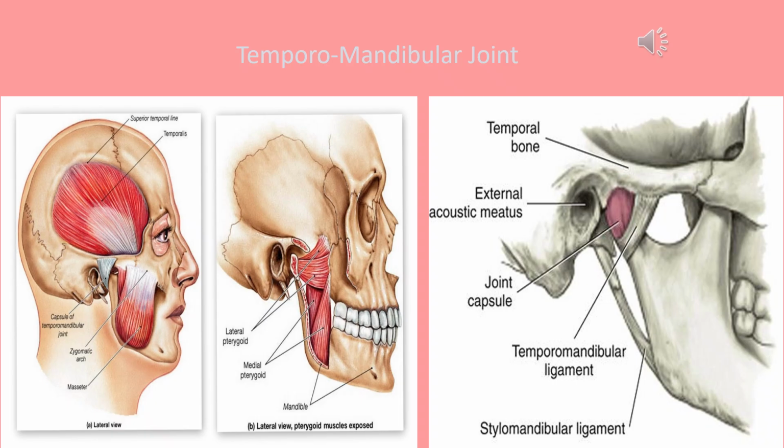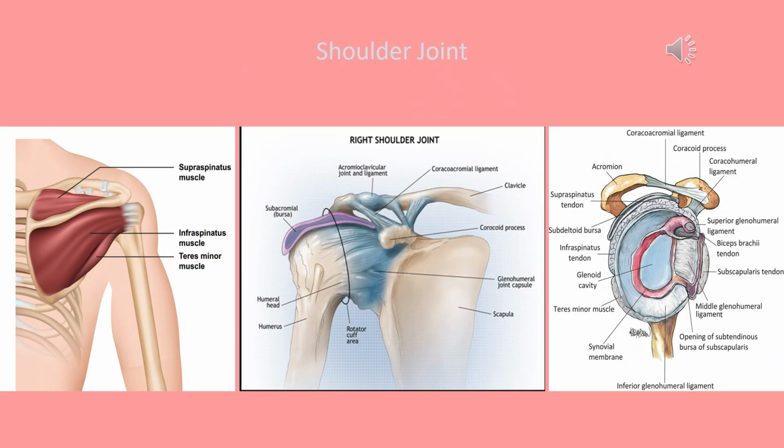Okay, let's move on to the next synovial joint. Well, when we were looking at the scapula and you had a look at the glenoid fossa, the one thing that you should have noticed is that the glenoid fossa is very shallow. So this is a ball and socket type of joint, which allows for motion in all three planes of space, up, down, front, back, left, and right.